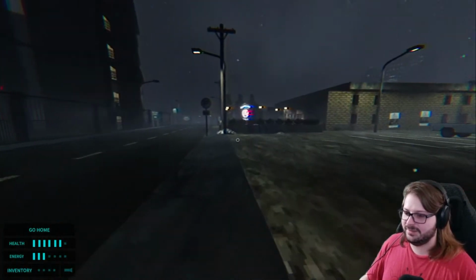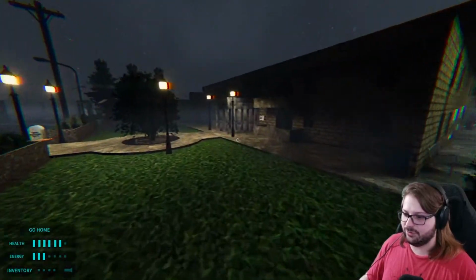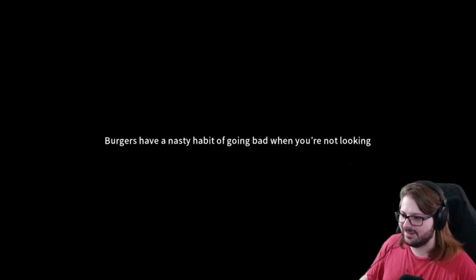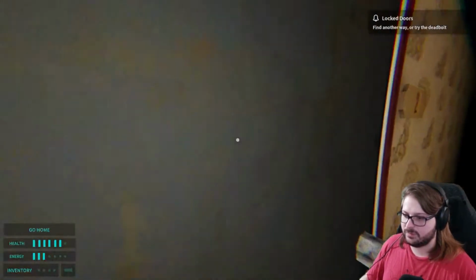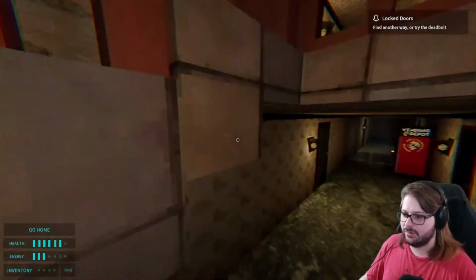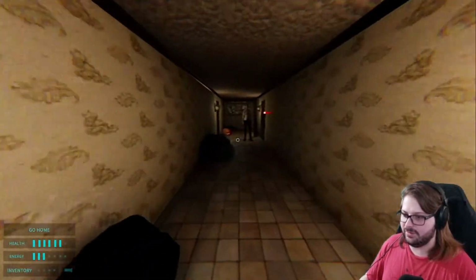I'm just trying to get home, my guy. Should I like make sure Toe's okay? Oh, we can jump? Oh, we're just parkouring everything. Oh, we jumped in the restaurant. What am I talking about? Burgers have a nasty habit of going bad when you're not looking. Find another way in? Or try the deadbolt. Where's Toe? Is Toe okay? How are you doing, Toe? You doing okay, buddy?